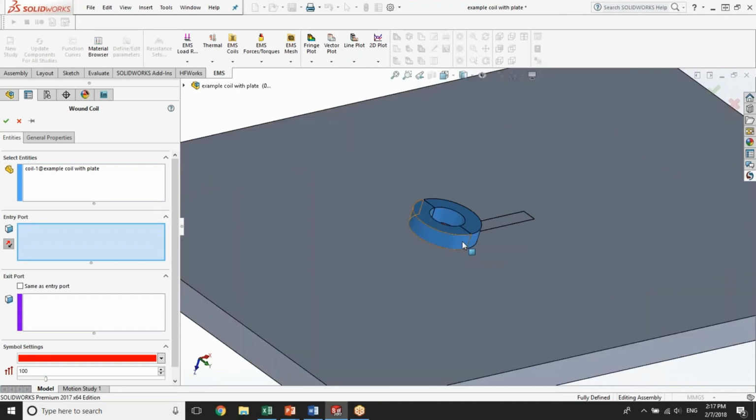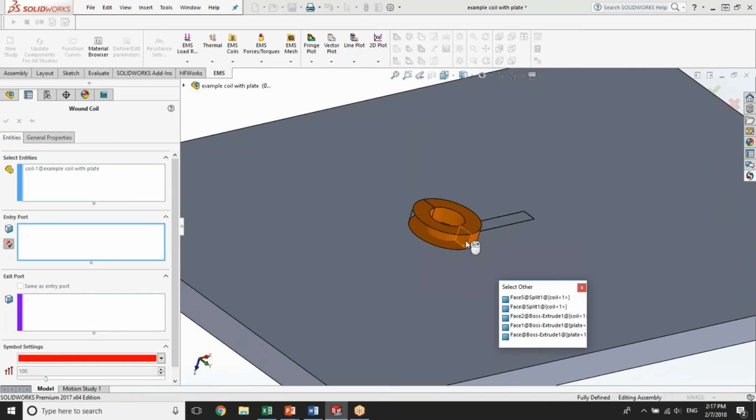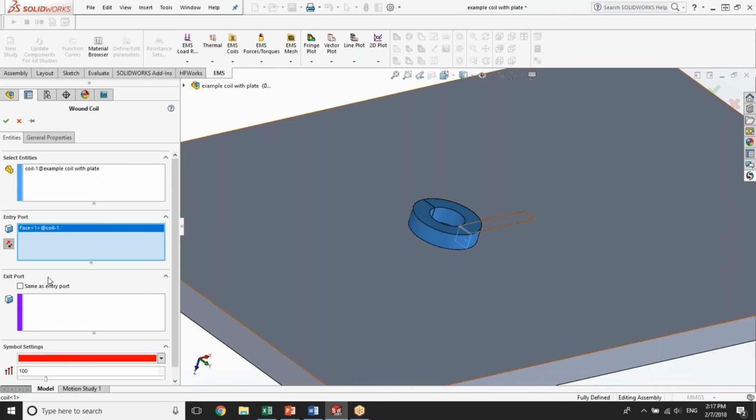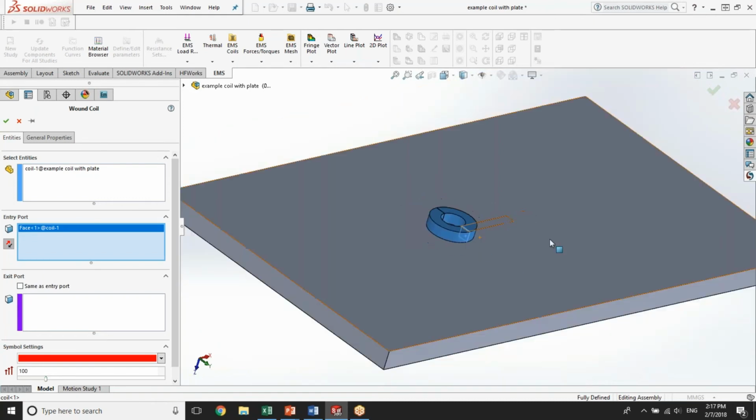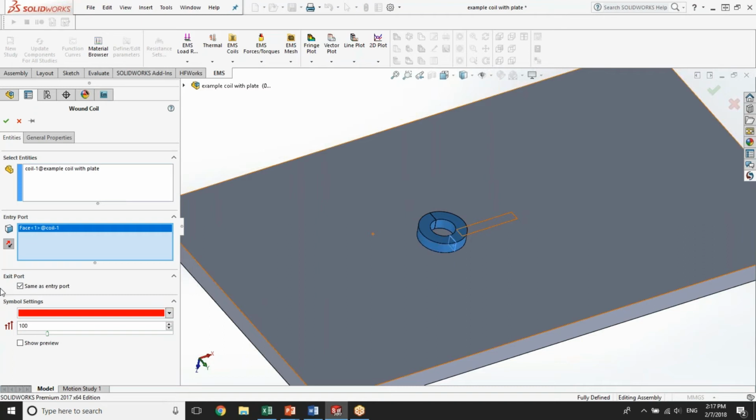To do that, you right-click on this face, select Other to be able to select this hidden cross-section area. Since the current is going in a circular orientation through the coil, we're going to select the same as the entry point for the exit port.